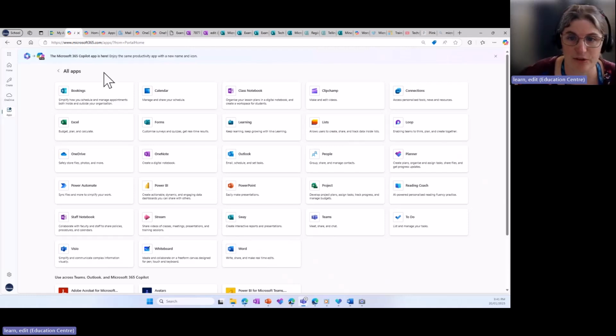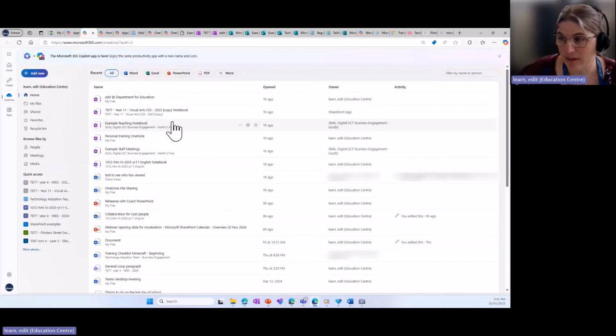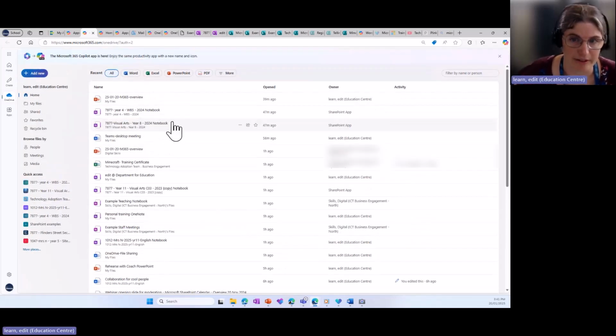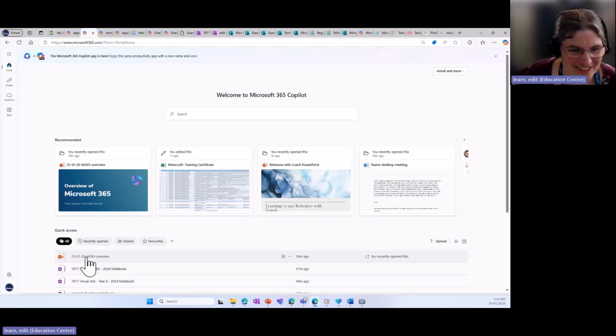So I've just gone back to the M365 homepage, and the one we're going to have a look at briefly now is OneDrive. So again, I'm going to hover over those 3 dots and go open in new tab. Now, OneDrive is our online cloud storage space. You have 1 terabyte of space, and this is where you keep your personal work files. Again, I'm on my homepage and I've got those recommended and the other applications down there.